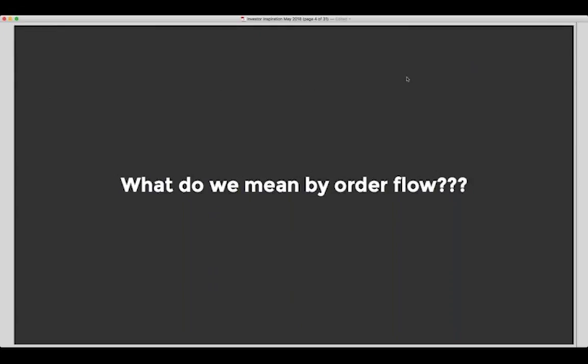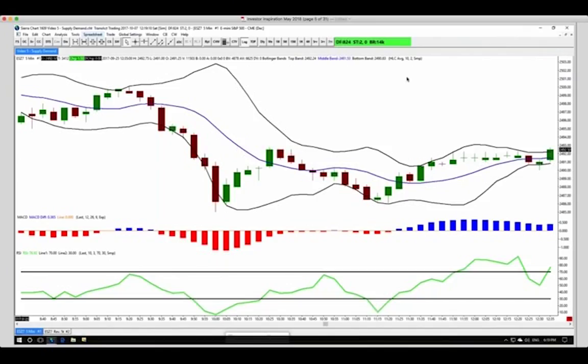So what do we mean by order flow? Well, to answer that, let's take a look first of all at how many retail traders are actually viewing the market. This chart, maybe it doesn't reflect exactly how you trade today, but I'm sure that you have built charts using combinations of indicators much like this. So what we have here is a regular candlestick chart. We've got some bands, probably Bollinger Bands, floating around the price action.